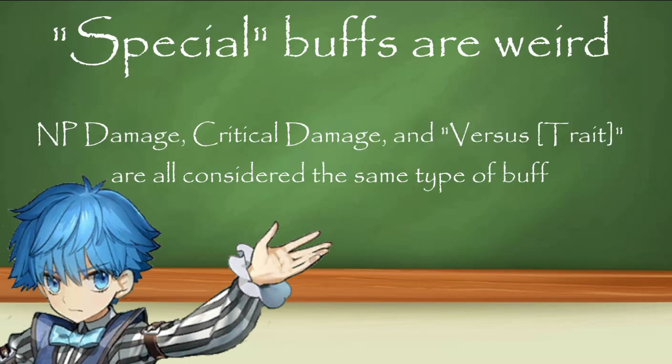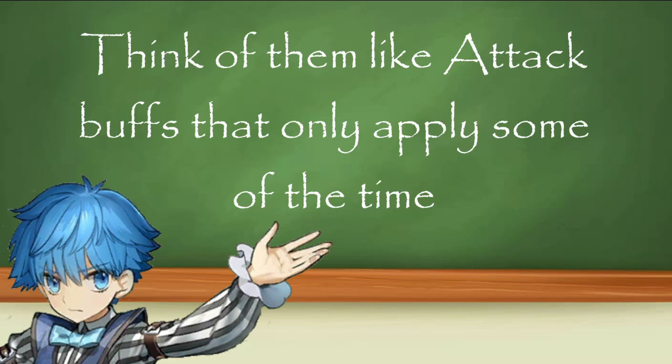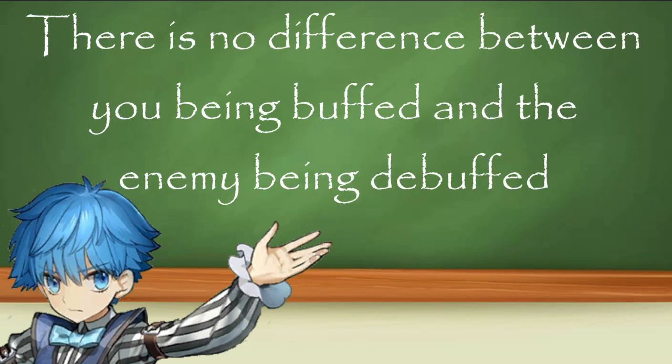The last category is a bit trickier. Special buffs include NP damage buffs, critical damage buffs, buffs versus certain enemy traits like Divine or Humanoid, as well as the damage buffs you get from CEs during events like Nerofest or the Rashomon raids. You can think of those like conditional attack buffs. They increase your damage, but only under certain conditions, like when landing a critical hit or when fighting a certain enemy type. While you might not think that these have all that much in common, they are considered the same type of buff when it comes to how they affect your damage. More on that later.